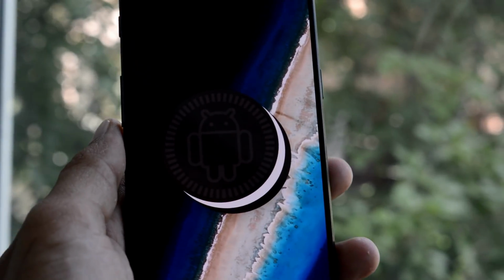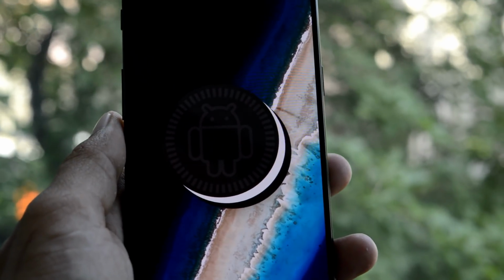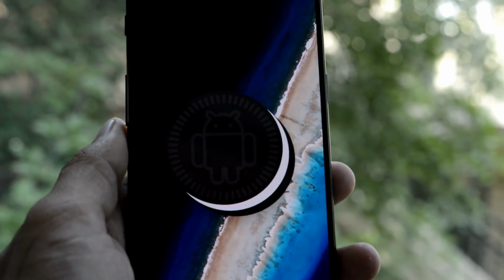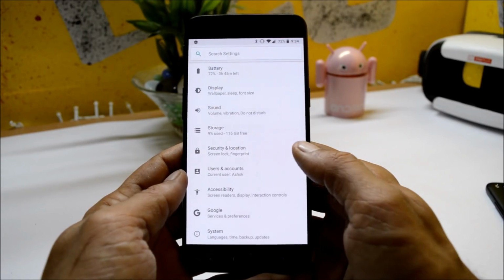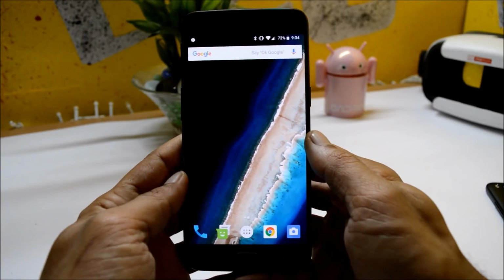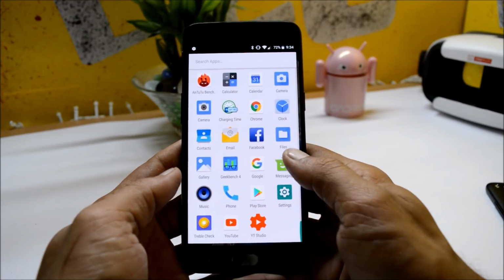This is Ashok from TechieB and today we have amazing news for OnePlus 5 and 5T users. Now our device supports Project Treble, which is not an official support, but huge thanks to the XDA member who made it possible, and now the device is supported by Project Treble. So guys, this is how the device looks after installing that ROM and having Project Treble enabled on your device.